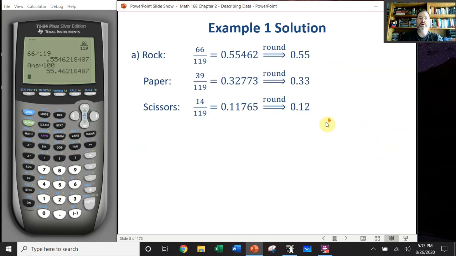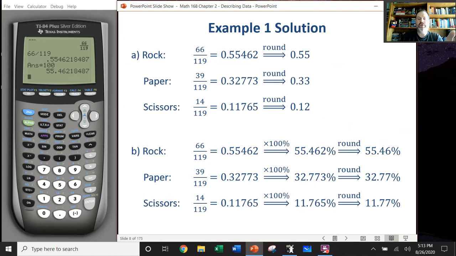All right, so I'm going to put the answers up. Go ahead and try, pause the video, type the numbers in for the other ones, and make sure you can round them for paper and scissors, and then I'm going to keep moving on. If you feel comfortable doing this, then you're good to go. But there's your answers. If this is a homework question, this is what they want. If this is a test question, this is what I want. I want you to show the work, or at least show the steps. You don't have to write in all the little details, but you have to show me the steps you're using.